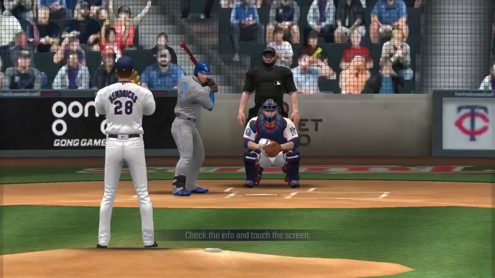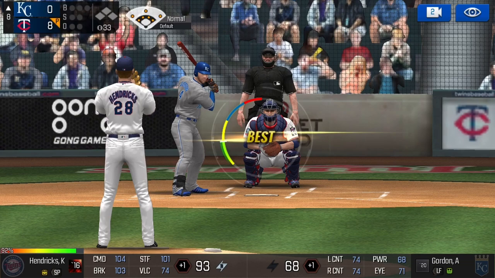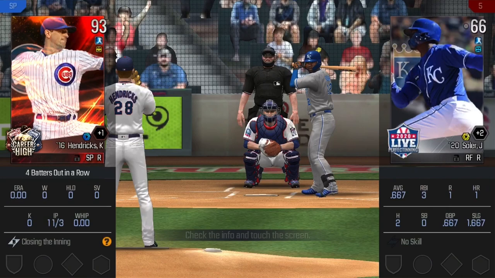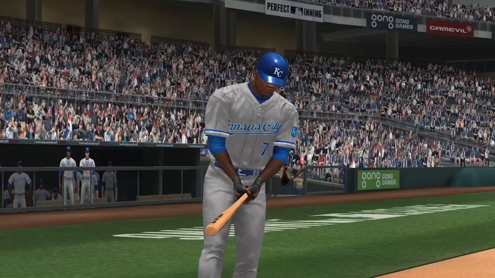Hendricks still going strong. Just trying to load into things here. Alex Gordon batting .333. Something's got to change there. The looping curveball tempted him, but he lined out for a quick out number one. Jorge Soler is batting .667. He's 2-for-3. Well, we're not going to allow that to continue. Nope, now he's down to .500. He lines out to first, two away.